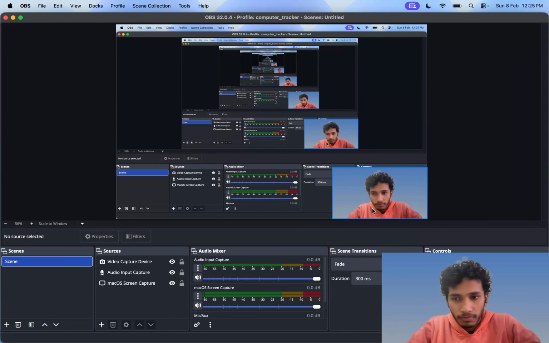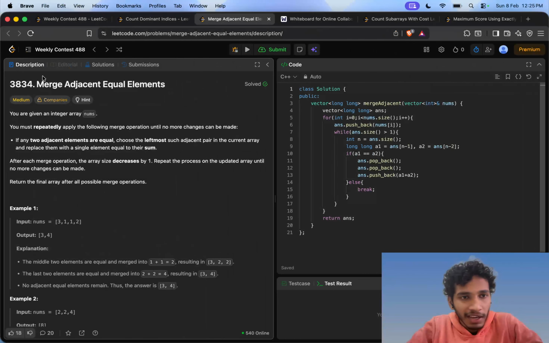Okay. The next problem is merge adjacent equal elements. So we are given an integer array nums. We must repeatedly apply the following merge operation until no more changes can be made. If any two adjacent elements are equal, choose the leftmost such adjacent pair in the current array and replace them with a single element equal to their sum.